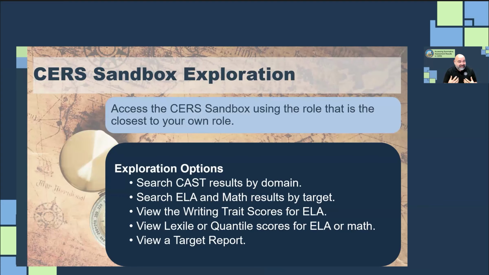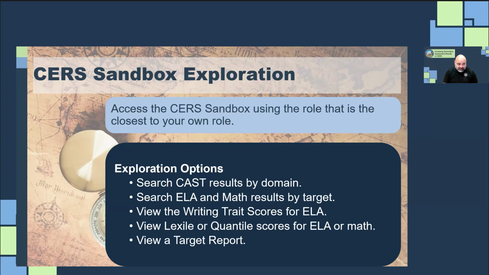You saw me go over, have some fun in the sandbox account. So now it's going to be your turn to go over and get some hands-on time in there. So what you're going to be able to do, once again, using the sandbox account, is try to use the role that's closest to yours. So if you're a principal, try to use a site leader, use district. If you're a teacher, choose a grade level that's close to you. But you'll be able to get in, navigate around. And so highly encourage, once again, these are options, whatever melts your butter, really.